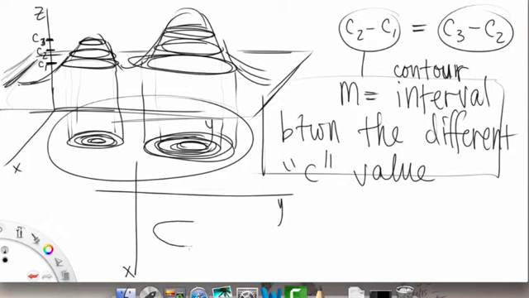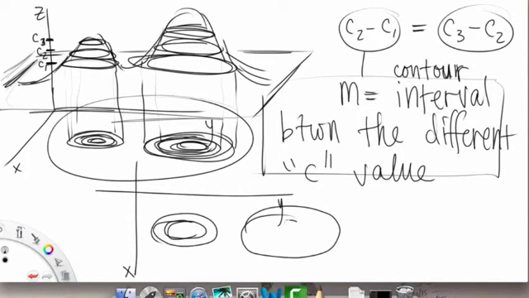It looks something like that, and then we had a bigger one over here, okay? And then we have a smaller circle in here, and a smaller circle in there, and that's not even a circle, that's an oval. So anyway, these two here, this curve and this curve, those are both obtained at height C1.